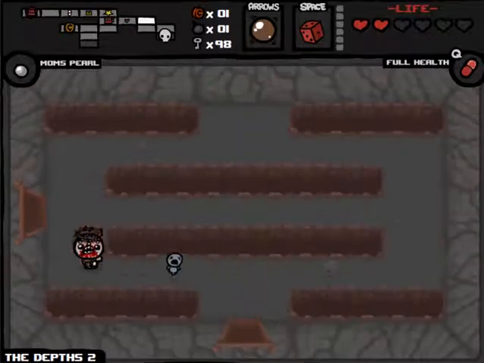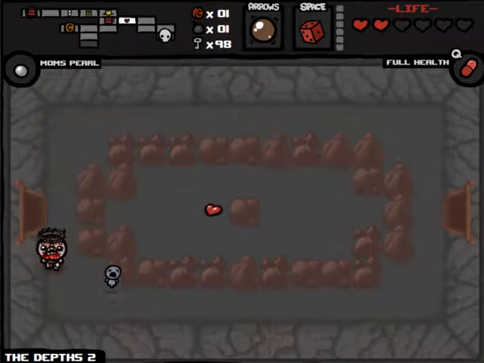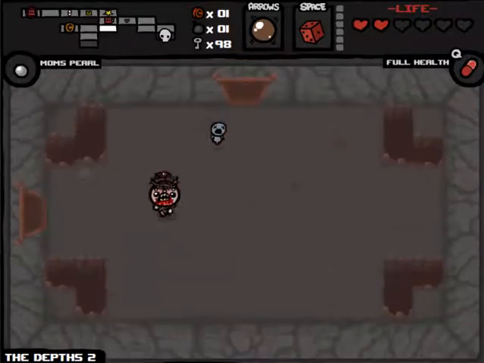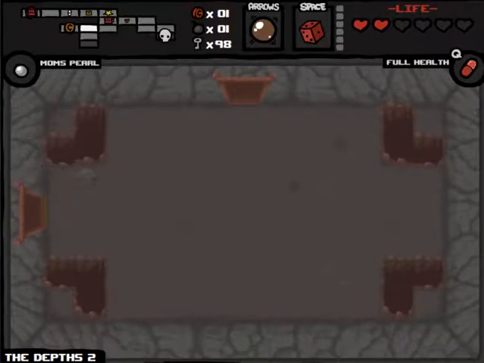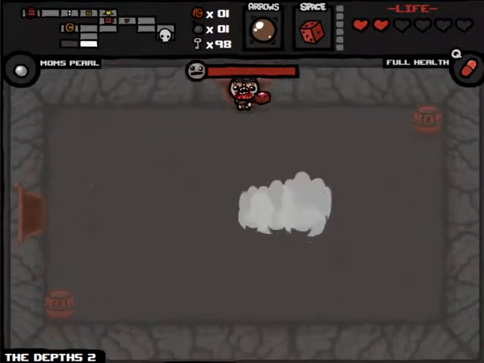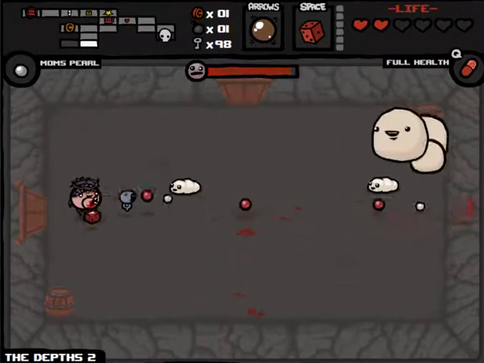Da-da-da-da-da. I want to use that bomb for a heart, maybe, but probably for... Was I really close to the item room this whole time, and I just went the other way? Okay, there's... Shouldn't be too tough.